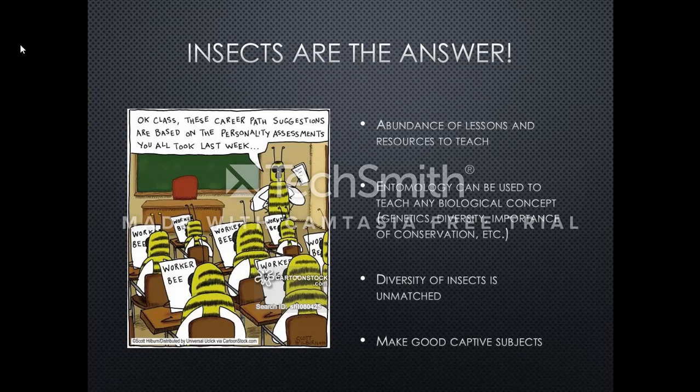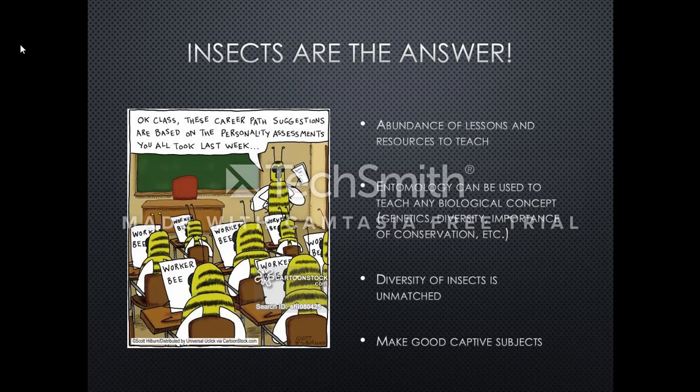And they make good captive subjects. You can't really keep a lion in your classroom, and some other animals that are sometimes kept, such as birds like parakeets or other small parrots, can be kept, but the cost of getting that animal is large. The amount of room in a classroom can be a difficult thing to mitigate. There's the cost of the upkeep of that animal: you're talking about food, and does this cage need to be cleaned every single day? For example, fish are very temperamental. And so insects make great captive subjects.